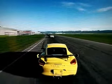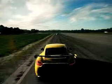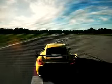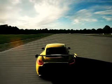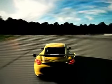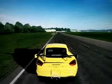And we're getting to the stage in the night where I'm really just feeling comfortable with my car. Again, you see, I just had to really take evasive action, but didn't really faze me too much. Just dealt with it and got round and managed to make something good of that, even though it could have been a crash. Got a bit of a gap now, and I think all the guys that have got ahead are quite fast drivers, so we shouldn't be seeing too much of them now. It's just a case of trying to maintain the position that I've got at the minute, which is 5th. It's not too bad.